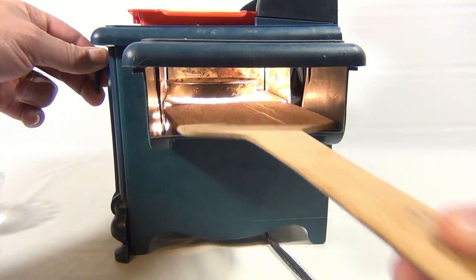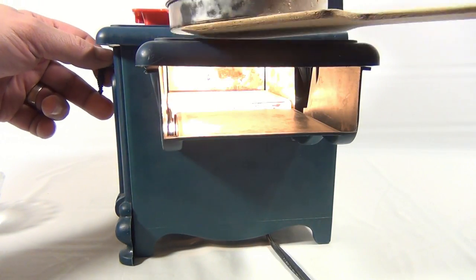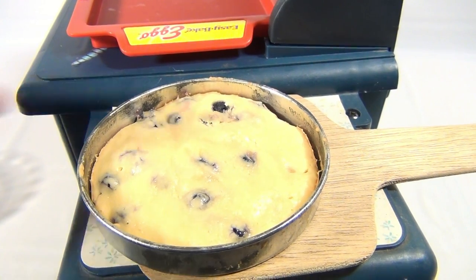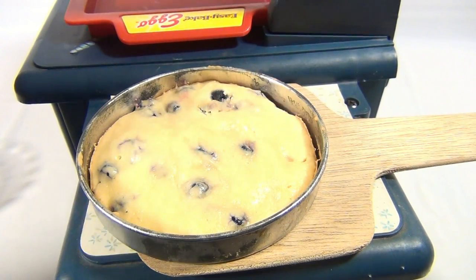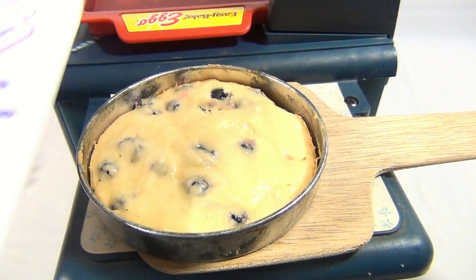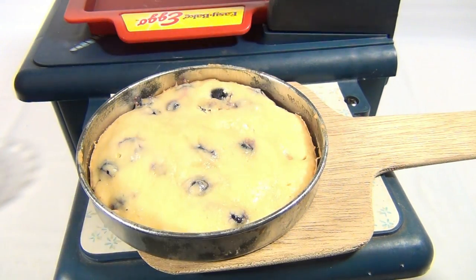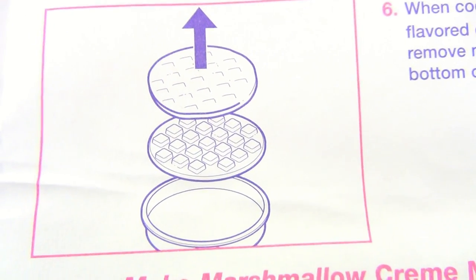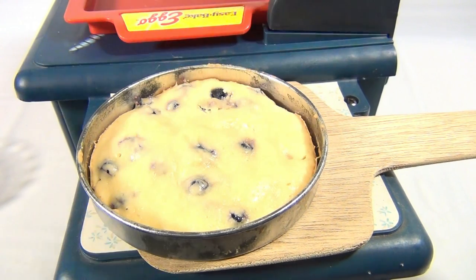Oh, look at that glow. Here we go. I'll set it up here and readjust the camera so you can get a close-up. Nice and brown around the edges — looks a little light on top. But when we flip it, it's when you should see the Eggo effect. They're kind of showing you in the instructions — you're going to see it on both sides. They actually show the insert looks really pronounced, and ours was more rounded. So we're just going to have to run with what we have — we're going to get the effect on the other side. This has got to cool for 10 minutes, then we'll flip it and decorate it. This is exciting.